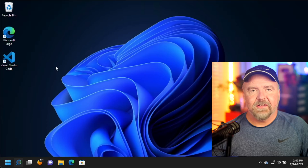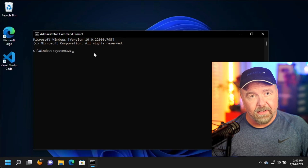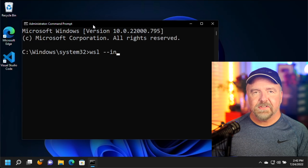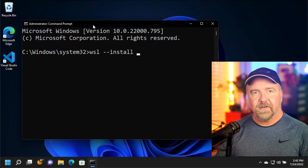Before we can get started, we need to change our conventional Windows installation into a hypervisor-based setup and add at least one Linux distribution as a second operating system. That sounds complicated, but on a fully updated Windows 10 or 11 machine it's just a single command. The first thing we need to do is open a command line prompt as Windows Administrator. We could run a simple command — wsl --install — which would install WSL2, download Ubuntu from the Microsoft Store, and install it all automatically.